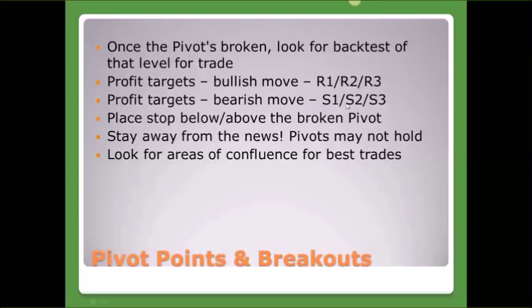We would place our stop on the other side of the pivot, or if it's at R1, we'll place our stop on the other side of R1, looking for a move to the downside. And again, targeting the daily pivot, then S1, S2, S3. And if it's bullish, we'll place our stop on the other side of the pivot, for example, then look for these levels.